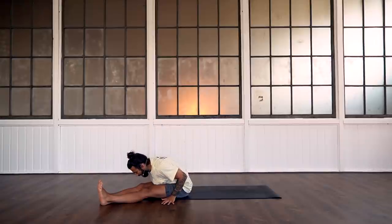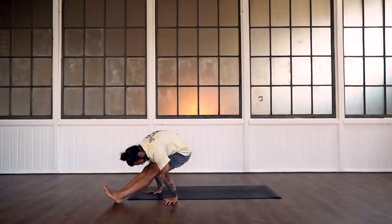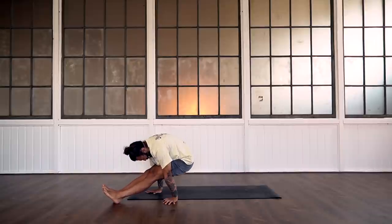Plant your hands behind your knees in front of your hips. Push your hands down. Push your feet down. Lift your hips up. Pull your feet back towards your fingertips. Hold for five, four, three, two, on one.